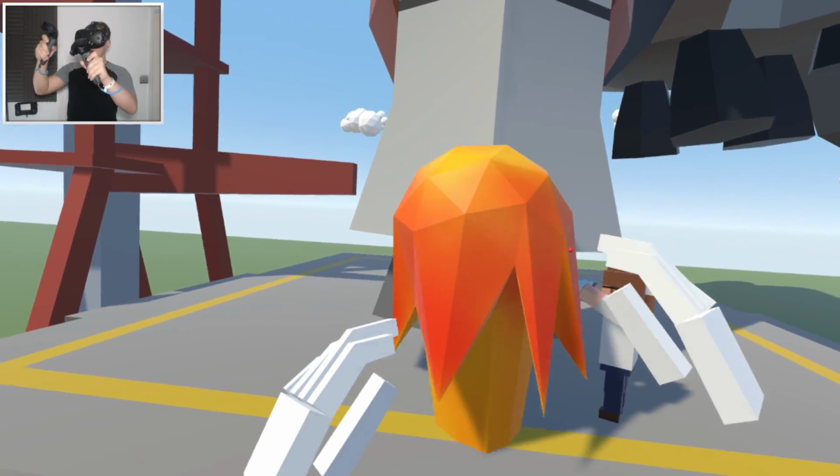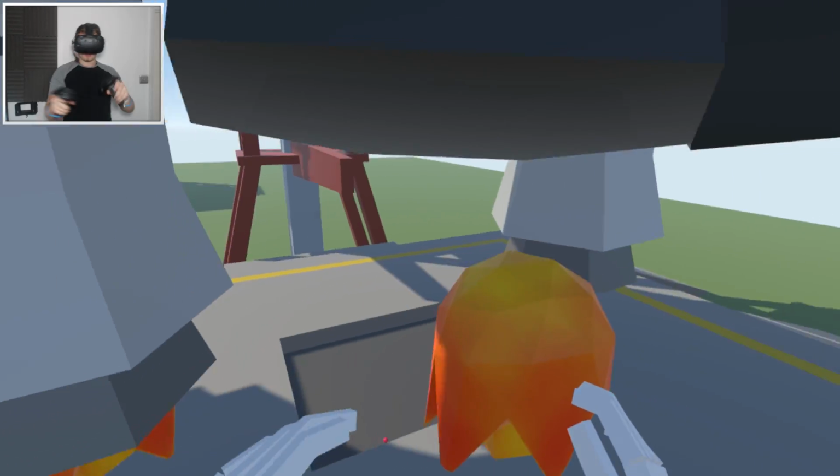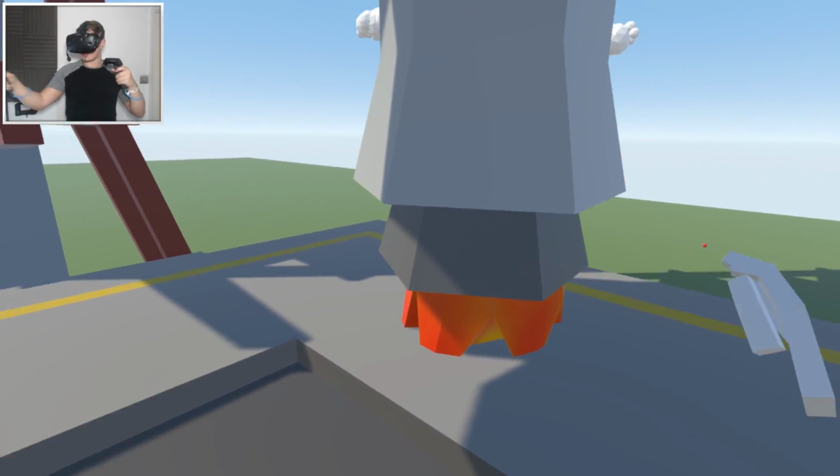All right, so the thrusters are on. The spaceship is about to take off. The people on board, they think they're about to escape Earth and survive the zombie apocalypse.